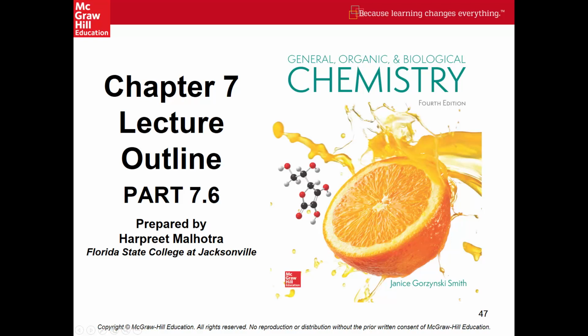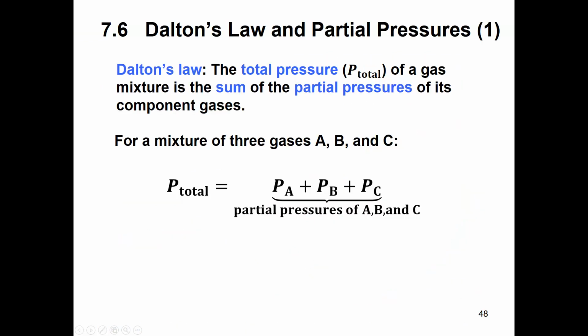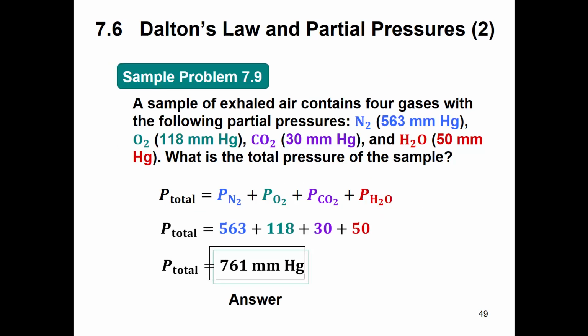The last gas law we're going to look at is Dalton's Law of partial pressure. What Dalton's Law of partial pressure tells us is the total pressure of a gas mixture, so we've got more than one gas in there, is the sum of all the partial pressures of all the gases that are in there. So if you've got three different gases in there, A, B, and C, then the total pressure is equal to the partial pressure of A plus the partial pressure of B plus the partial pressure of C. This is one of the very, very simplest ones, even with math, okay?